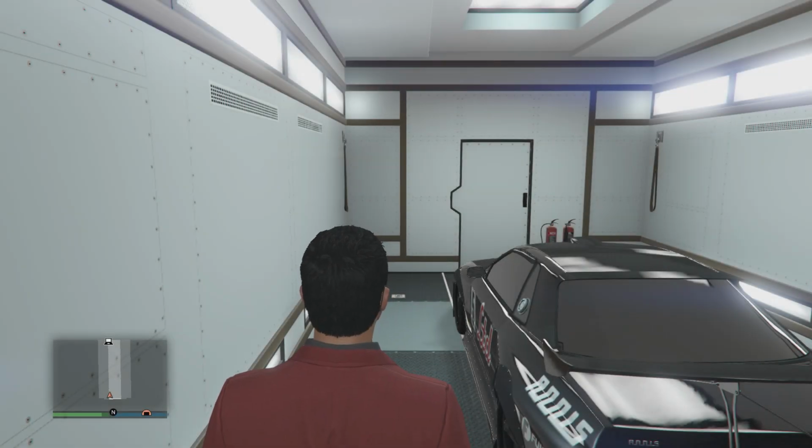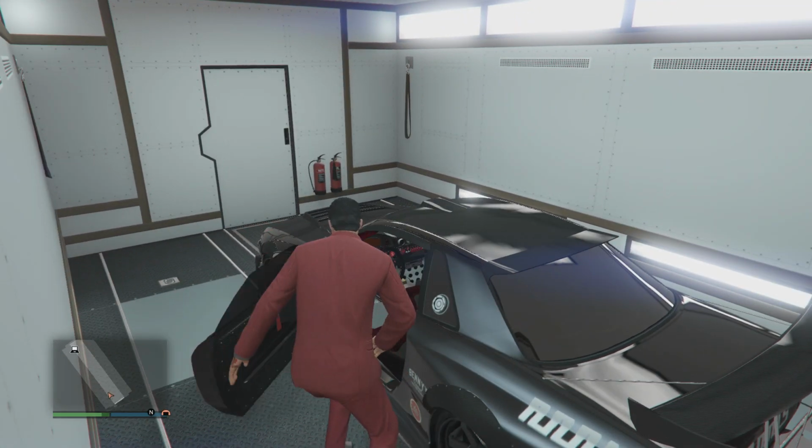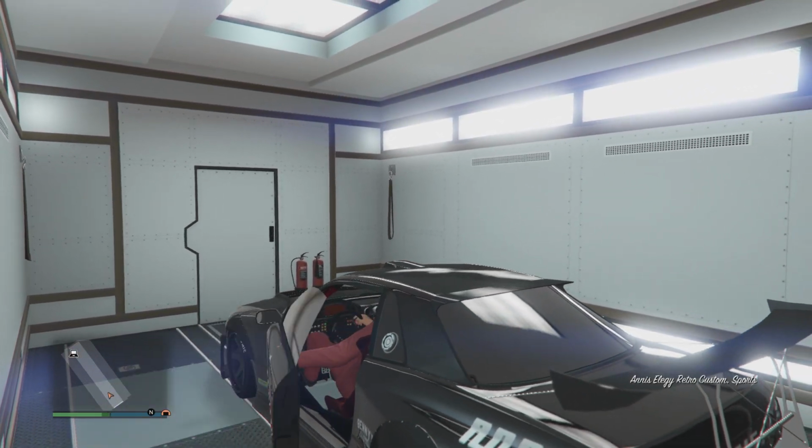We have our RH8 at the nightclub, the entrance parking lot. So bam, we came to the nightclub. Now I'm in the bunker. All right, we want to duplicate this, so we go inside the MOC and we take it out. Drive it inside the bunker.